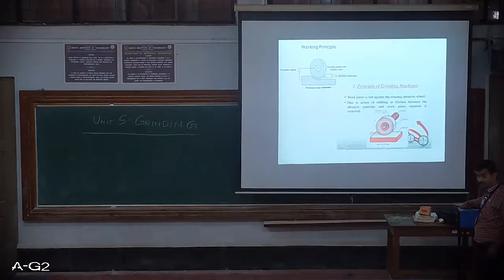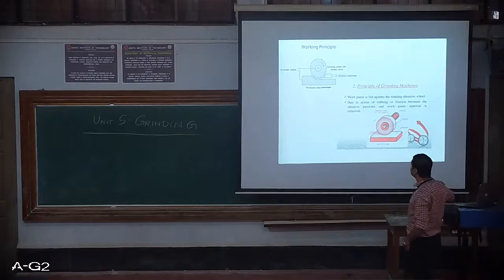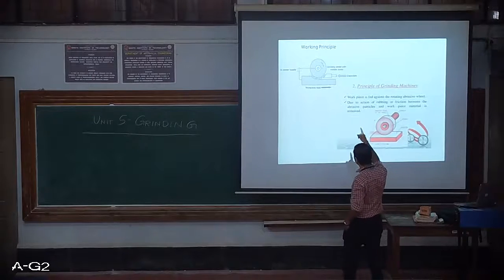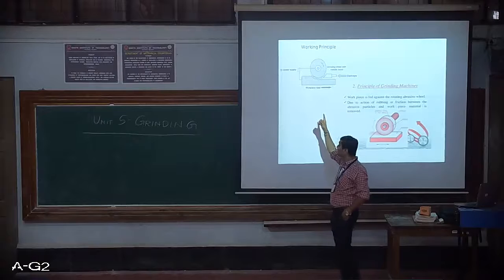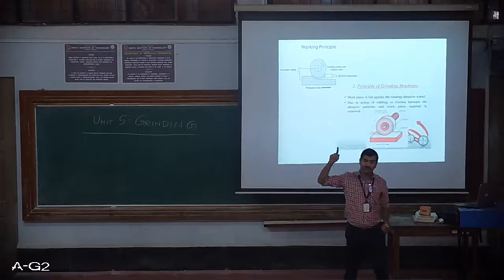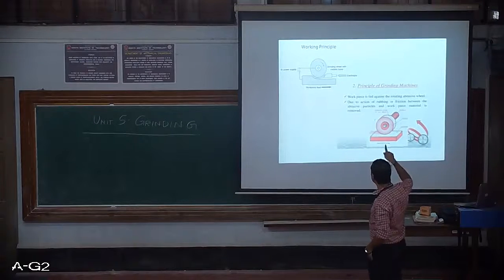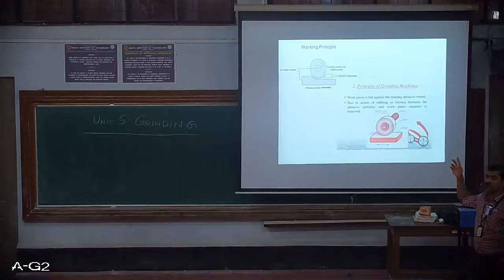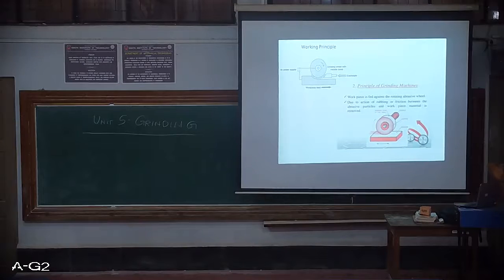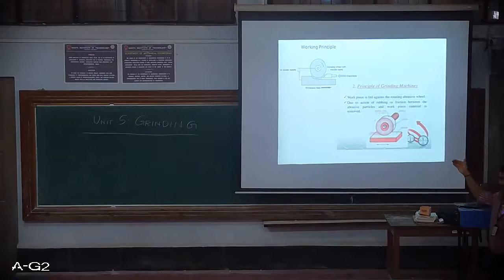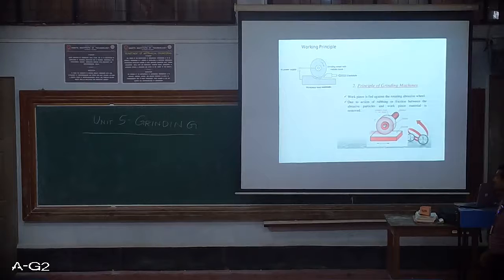This was the working principle. I was telling you, if you remember, that an electrolyte, in the top diagram over there we can see that the grinding wheel is rotating and an electrolyte is supplied. What is electrolyte? Electrolyte is nothing but a cutting fluid which helps in carrying away the heat that is generated at the work tool interface.